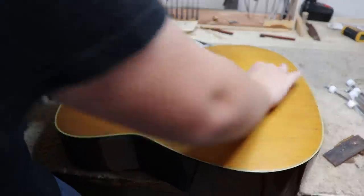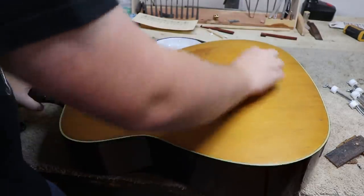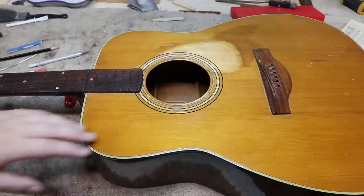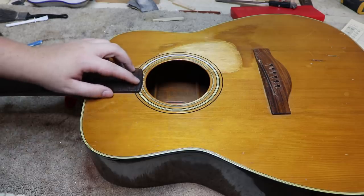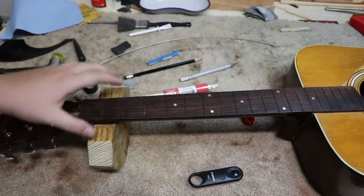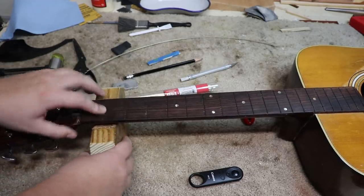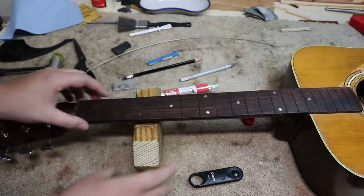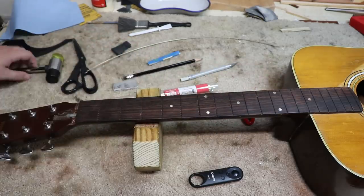This guitar probably isn't going to be perfect, but it was much worse when we started than it is now — I think that's all you could really ask for. Here's what it looks like after I buffed it out. The next thing I'm going to do is start putting frets in. I've already got my fret wire out and bent. I'm going to put a support underneath each fret as I go along to support the neck as I pound it in. This guitar doesn't have any bindings, which makes it a little bit easier on doing the fret work.